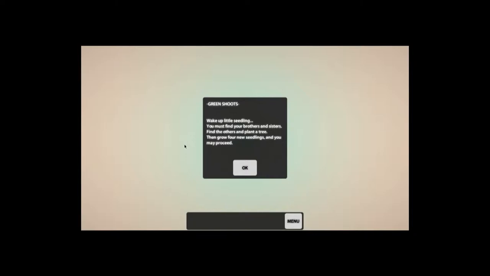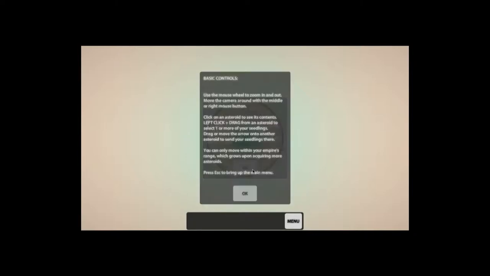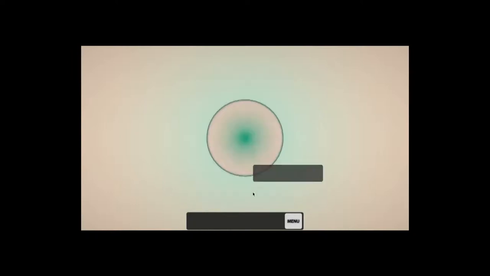Wake up, little seedling. Well, apparently a little seedling is awake right now. Basic controls. Drag. So, pretty simple stuff. You know what? I don't really use the right mouse button at all. Let's get started. So, here we go. Left click and drag.